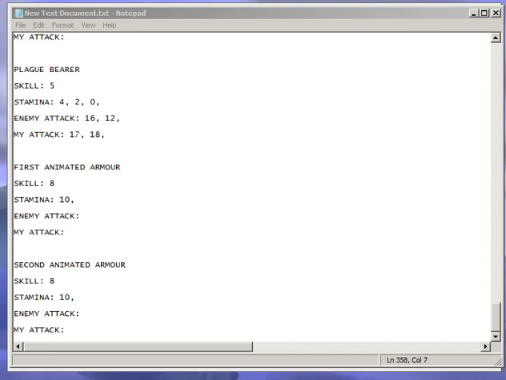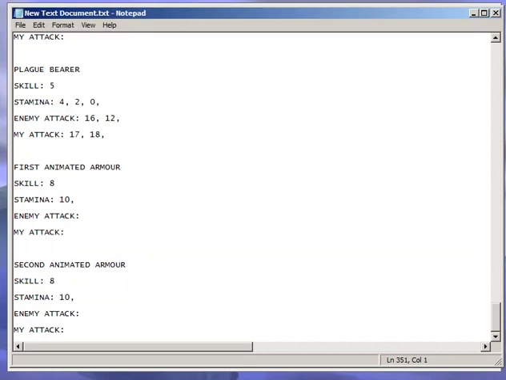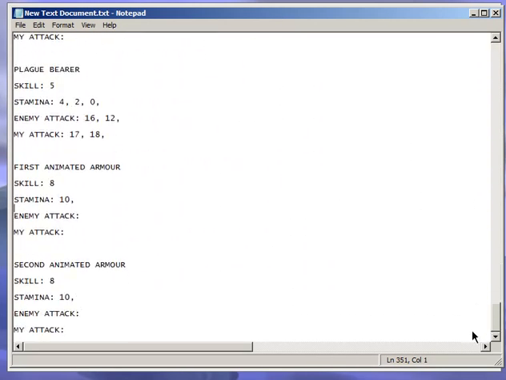Excuse me one moment. Okay, there we go. Alright, what was I doing? Oh yeah, fighting the animated armour. Okay, one at a time, let's do this. My skill, like always, is, what was my skill again? Skill is 11. Well, not like always, but since it got increased at least.